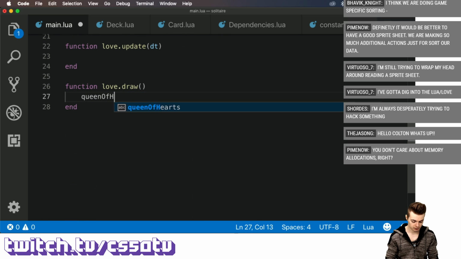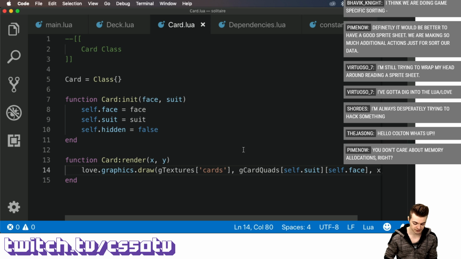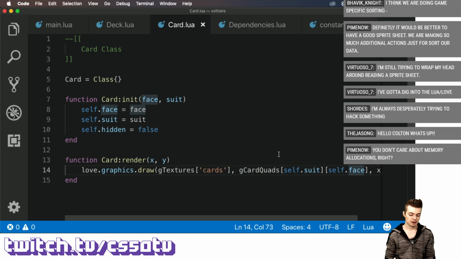I'm just going to say Queen of Hearts render at 0, 0. So now we're calling just the render from our card class, deferring all the drawing logic to that class itself, which we've already written. We can see that it's referencing the gcard quads table at the suit and the face that it has. And we passed in the hearts and the face and the suit, which is actually in the right order right now.